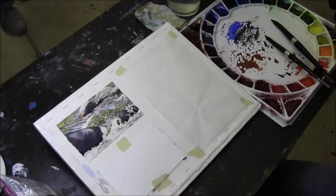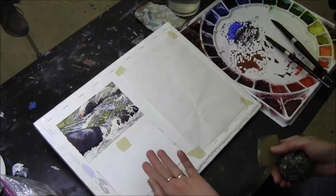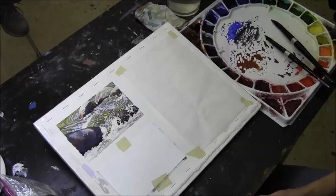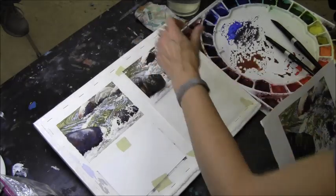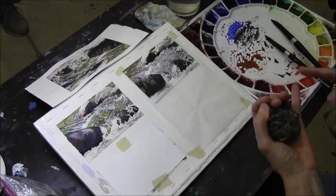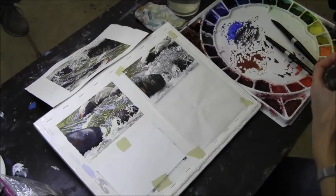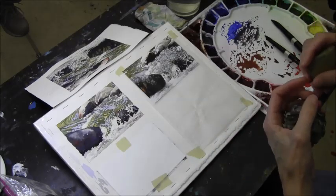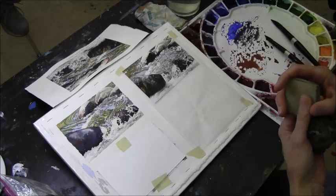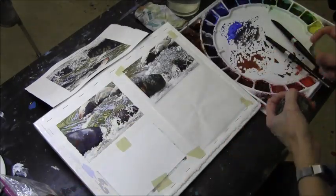I've got enough darks in there. I could maybe go back and do some part of the water if I want to, but I'm okay with taking the mask off. I would not suggest you take your masking fluid off until you feel like you've got the water and the rocks where you want them, because you've got lots of little dots in there and some places that can be harder to paint around. Sometimes that means leaving the mask on until you've pretty much got everything exactly where you want it - which for a painting I'm doing at home has been since April or May when I started it.